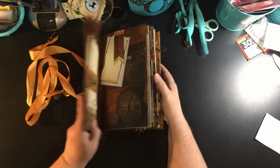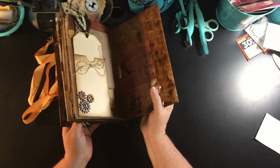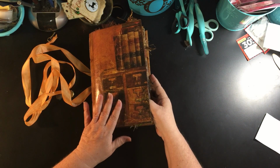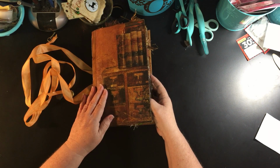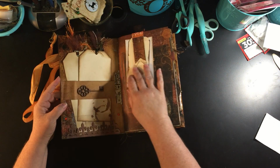I applied just papers on the front, back, and the inside of the covers, and I used Mod Podge to go ahead and seal it all with. And so here we go.